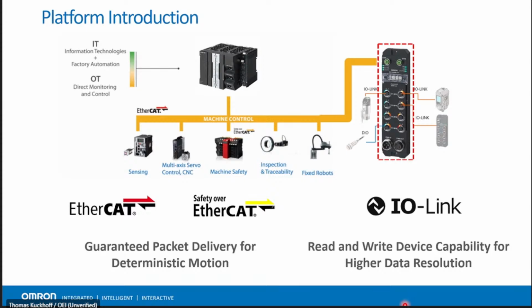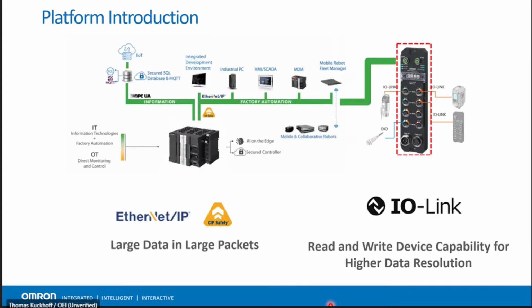So this is just a snapshot of the Sysmac breadth of a whole lot of different products that, once again, are designed to work together over the globally open industrial protocols, EtherCAT, and failsafe over EtherCAT. Now, if we look a little higher up and look at where a lot of this data can go, we're seeing, of course, the ability for Sysmac, once again, that automation platform, being able to move data to a cloud, also being able to move data in those larger packet sizes using EtherNet/IP to SCADA systems, industrial PCs, and then also into the integrated development environment here in Omron, we call Sysmac Studio.